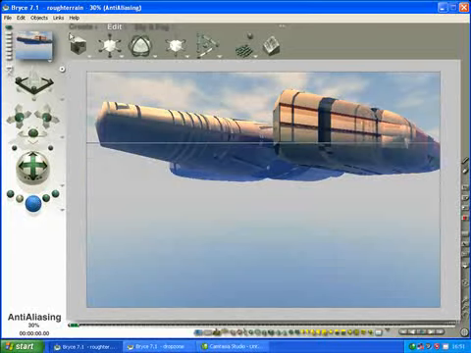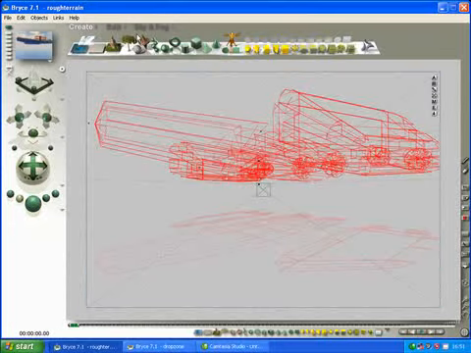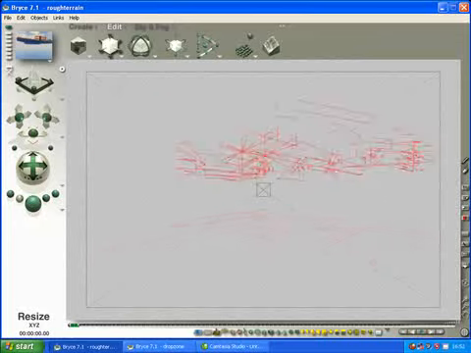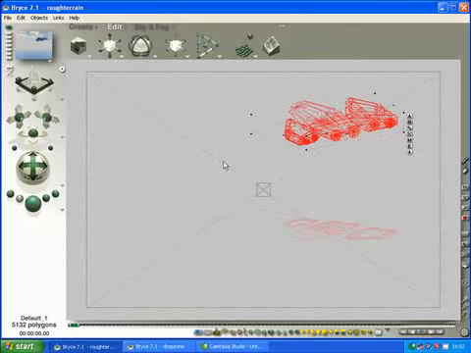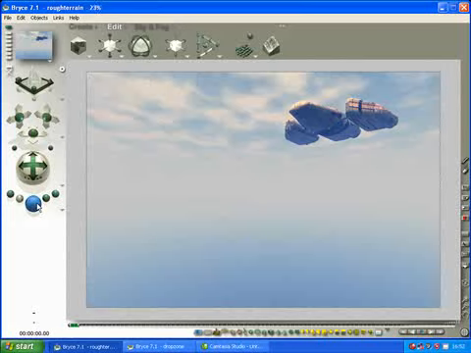Now already it's starting to look a little bit better, but I'm going to change the scale of the model. Already that's starting to look more interesting.